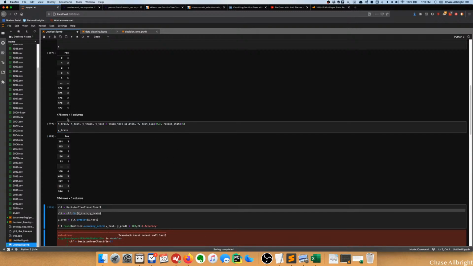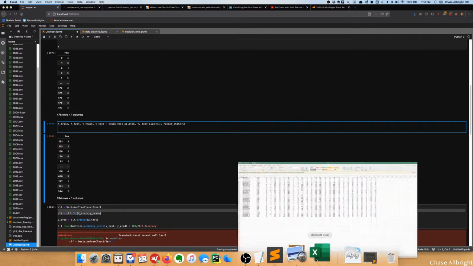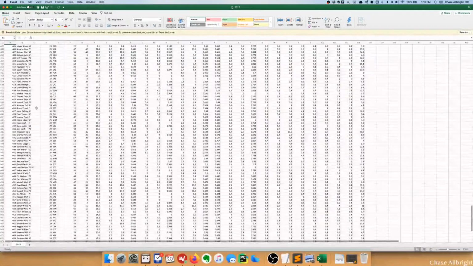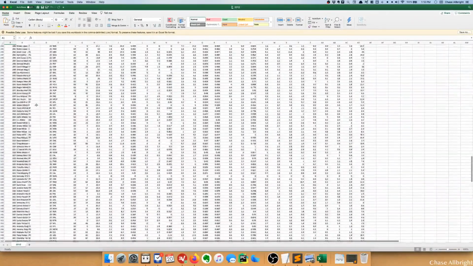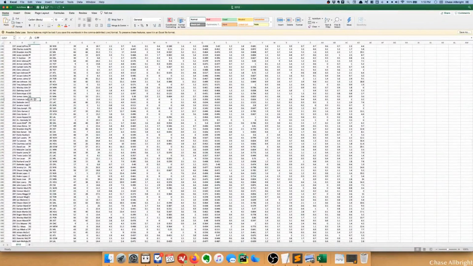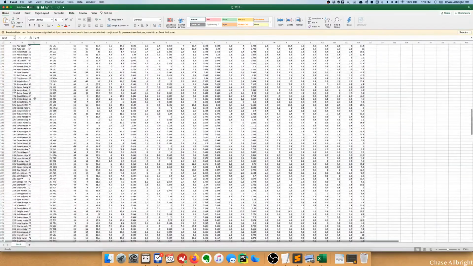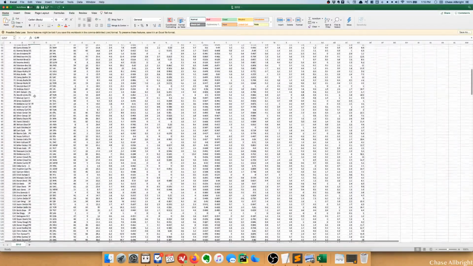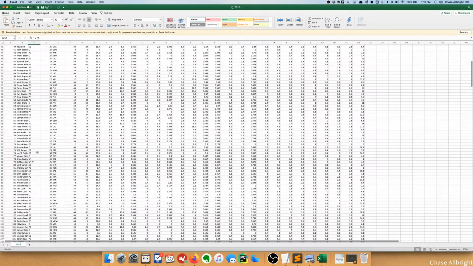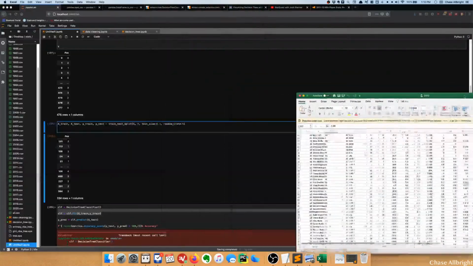I know what it is. We're having the same issue we were having with the positions before. We have a dual position player that we didn't account for. Center power forward. Small forward, power forward, I think we accounted for that one.